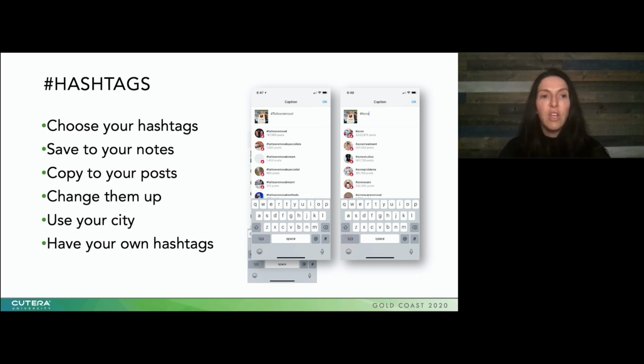Hashtags are so important. You want to choose your hashtags. You don't want a hashtag that has 2 people on it. When you start typing in the hashtag, you will see how many people are following that hashtag, or have used that hashtag is really a better way to put it. So for example, if you do hashtag body contouring, it's going to bring up if it's been used less than 100 times, 1,000 times, 1,000,000 times, and you want something that's being used fairly regularly. Your ideal window is probably somewhere in the 10 to 100,000 because then there's not as many posts out there, but you'd rather something that's 100,000 to 1,000,000 over something that's 100.